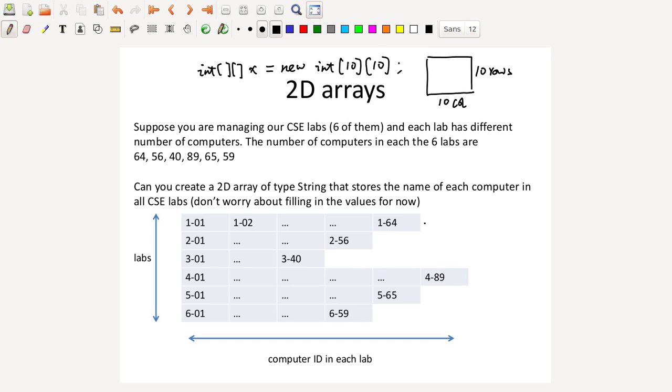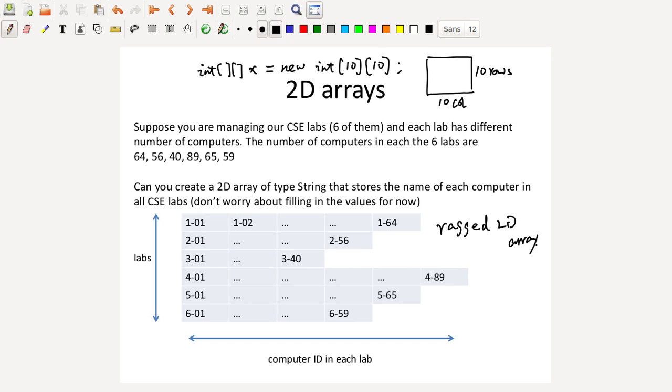So for the first lab, it has 64 computers. Second one has 56, and so on. How do we do this? How do we create a 2D array that has different number of columns per row? So this kind of array sometimes is called a ragged 2D array.